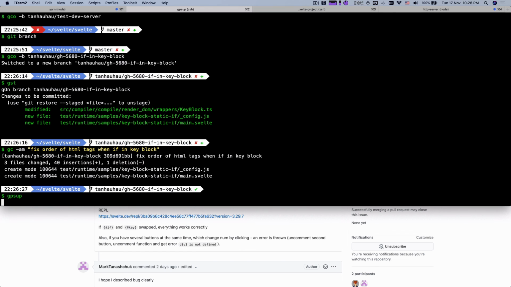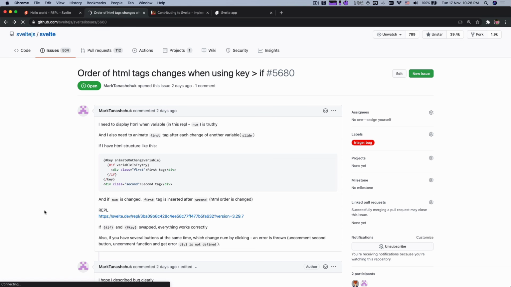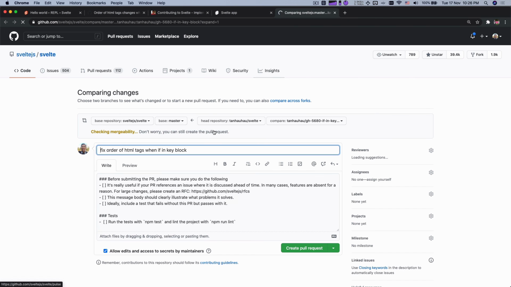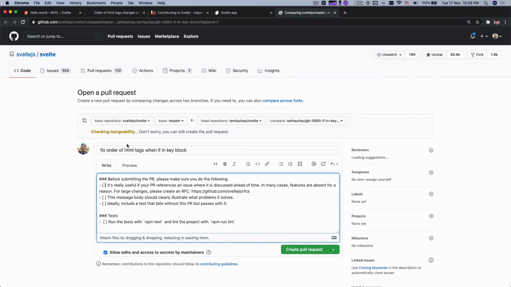Push this, refresh. Oops. Okay, push. Click this. Create a pull request. If you haven't seen how a pull request is done, hit push, and I have this. I'm gonna tick all this, yada yada. It means that I've created test cases. It should pass with the test case, and should fail without this PR. I add this test case that only passes because of my fix.